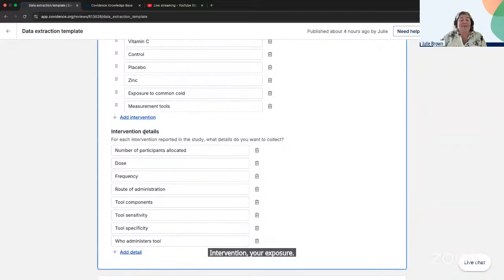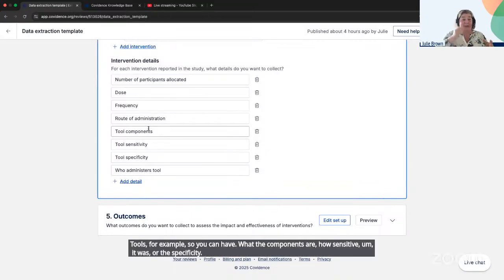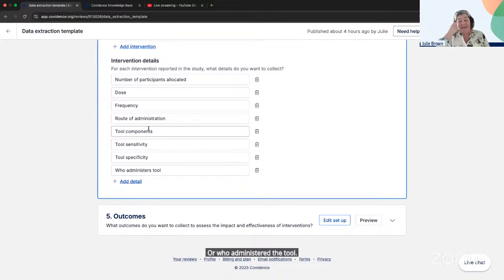And under the intervention details section, here you can add in all of those things that you want to find out about your tools, for example. So you can have what the components are, how sensitive it was, or the specificity, or who administered the tool in what settings. So you can capture all of that information.